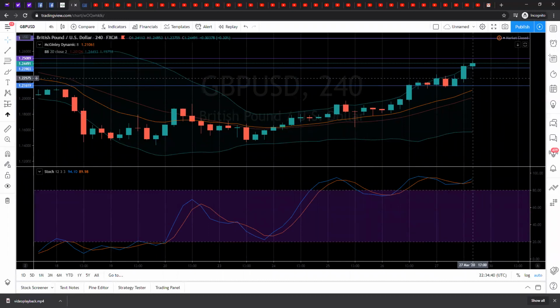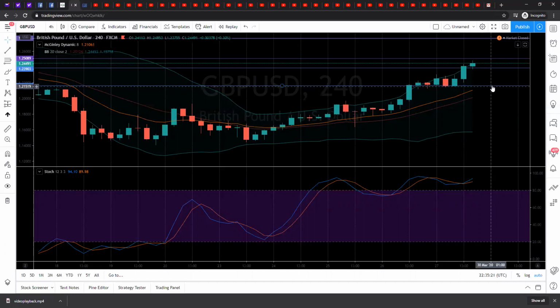We can sell. We can place a sell stop below the last 4 hours candle of Friday, and the low is at 1.2375. So we can place a 20 pip stop, sell stop there, that's around 1.2355, and trade towards 1.2160. We could leave room for spread based on your broker, so you could take your profits at 1.2175 or 1.2170. I know prices should go beyond that point a bit, but take your profits there.